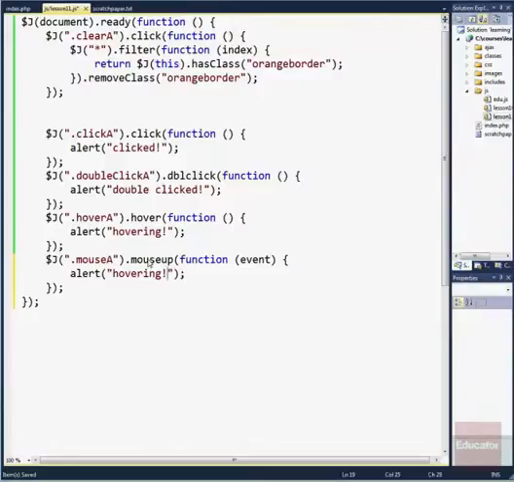So we can say alert mouse up. Event type. Type is a property of the event object. You'll see what it says once we get there.